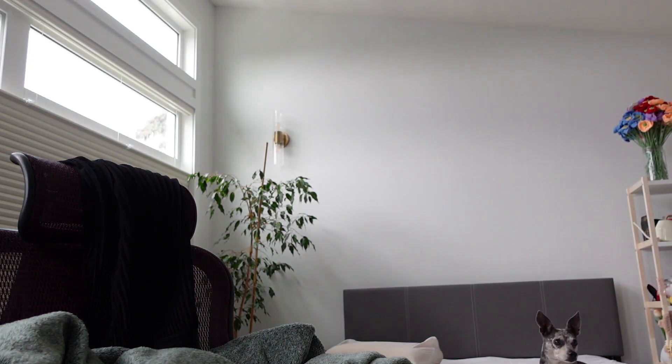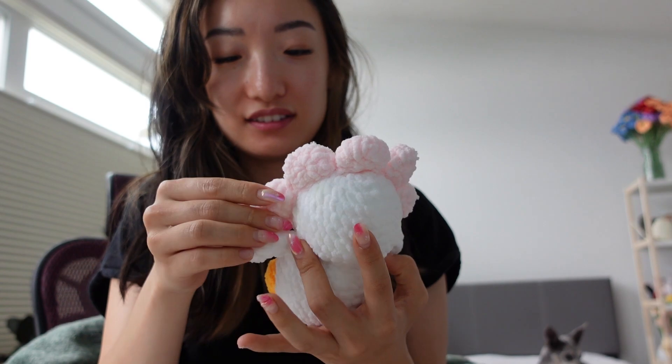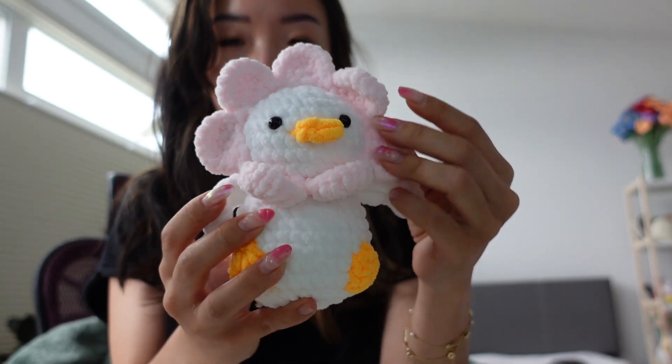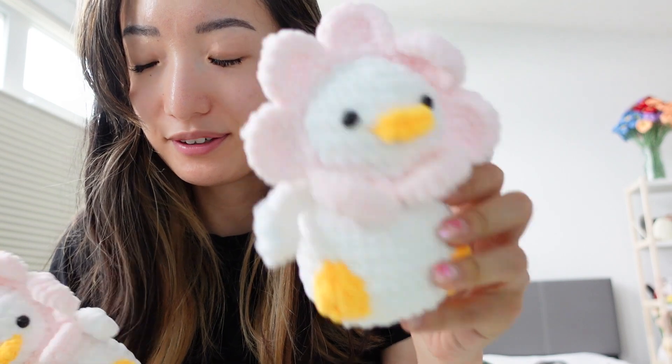Hello! Do I look crazy? I'm okay. I'm gonna lower this a little bit because I want to show you guys some things. First of all, where did I put them all? Hold on. Look. Oh my god, I've gotten better, right? I've been practicing with blanket yarn. This pattern is by JD Plushies on Instagram, and I don't know why I've only been making these. I didn't buy that many colors of yarn, so this orange is a little bright, but she's cute though.